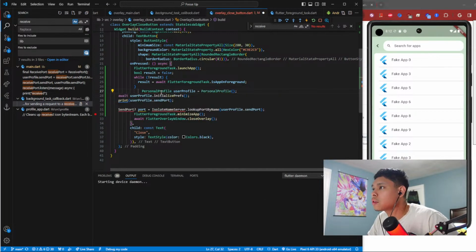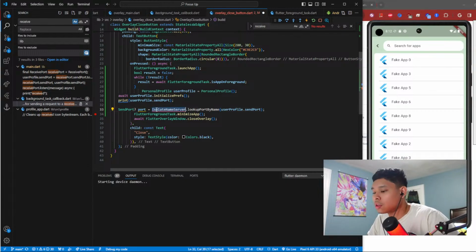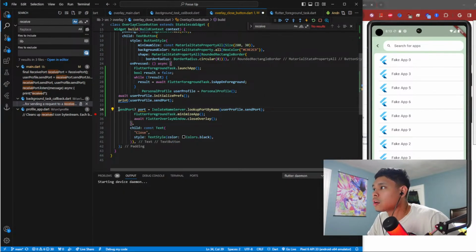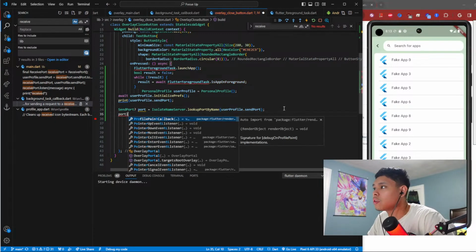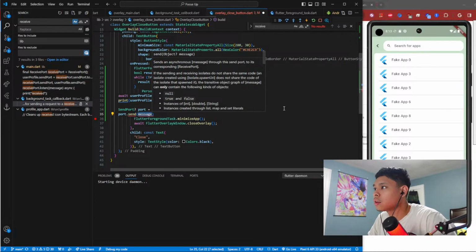Personal profile, send port, isolate name server. And this should all work, I think. And what we want to do is port.send test.